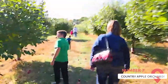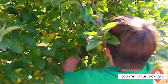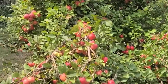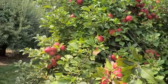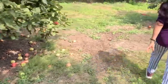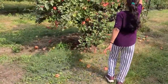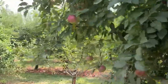Country Apple Orchards. Located a few minutes south of Sioux Falls, the Country Apple Orchards has been growing apples since 1984. This U-pick apple orchard boasts thousands of apple trees spanning 50 acres of land, offering a perfect autumn adventure for the whole family. During the harvest season, the orchard transforms into a hub of fall festivities, including family-friendly events like pumpkin patches, petting zoos, pony rides, and hay bale mazes. The orchard's parking area is bustling with cars and parking attendants, indicating its immense popularity.